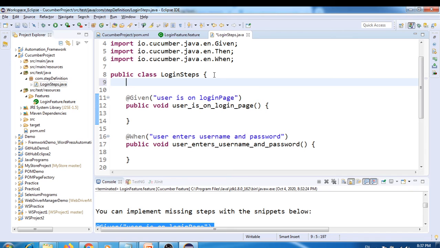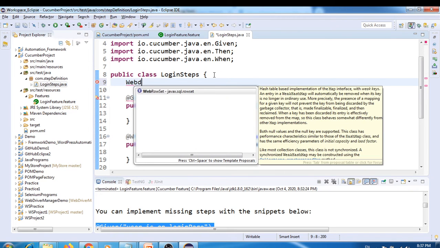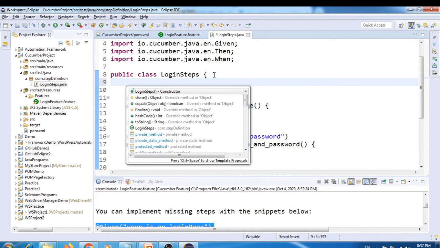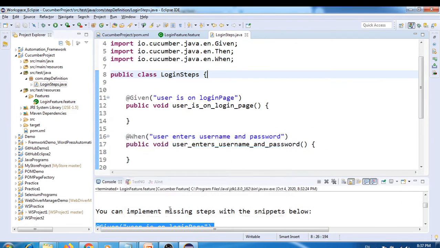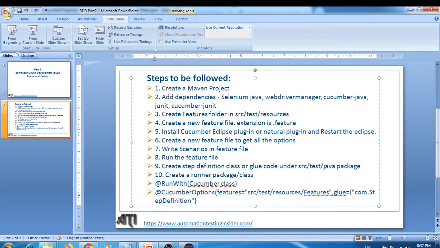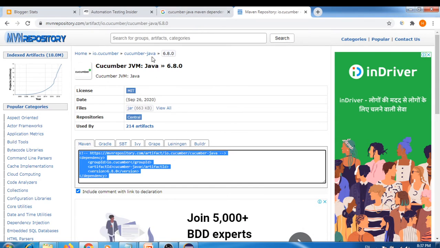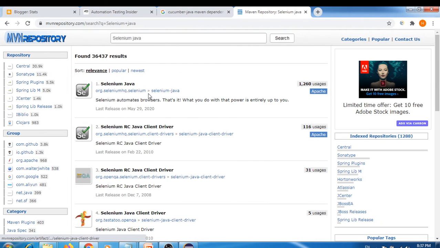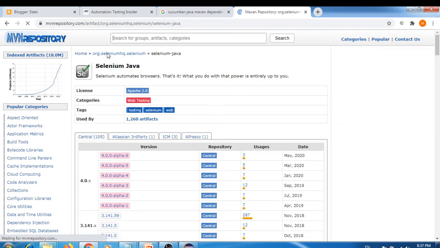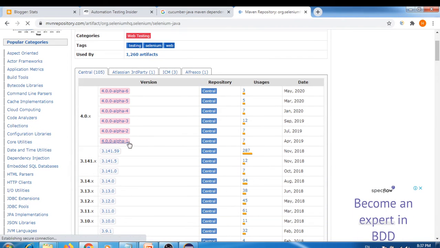So I'll define the WebDriver, and for that I need Selenium Java dependencies, jar files, and WebDriver manager. Now I'll get the Selenium Java dependencies from the Maven repository site.